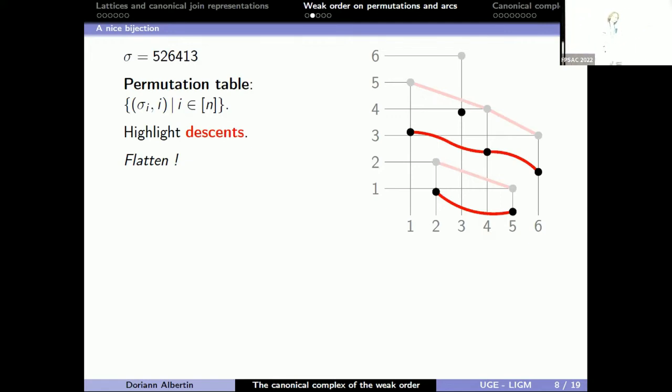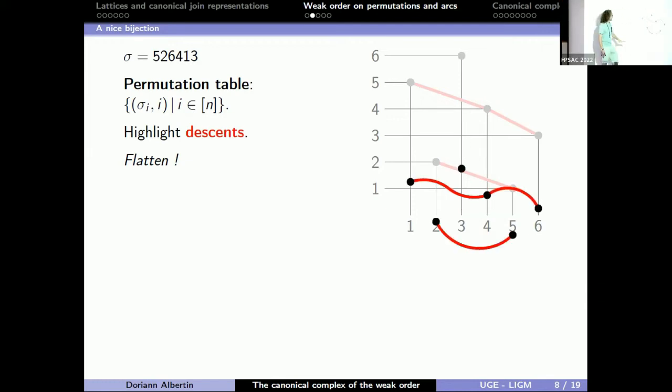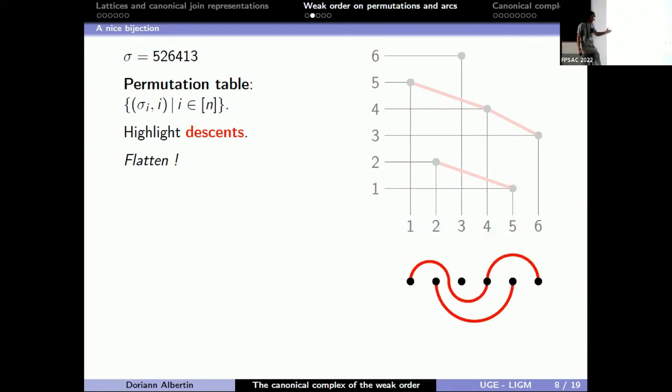So the segment has to bend upward, but this one is above. So as you flatten it, this part has to bend downward. And so as you press it, it has to look that way. More formally, an arc is just two endpoints, and for each point in between, you choose whether you go above or below. Okay.